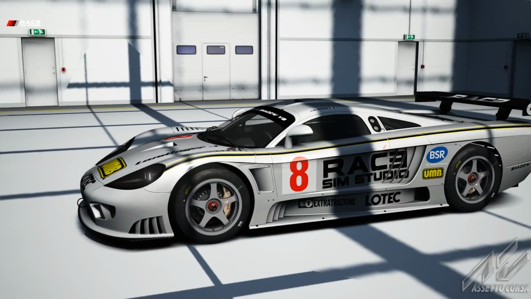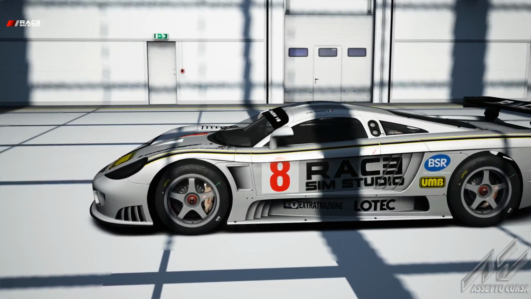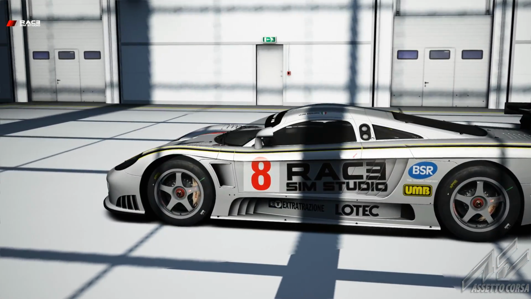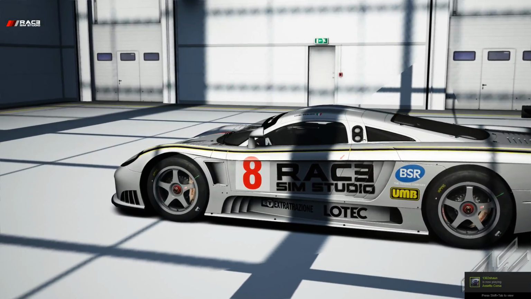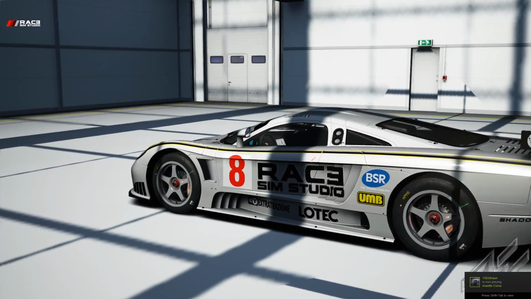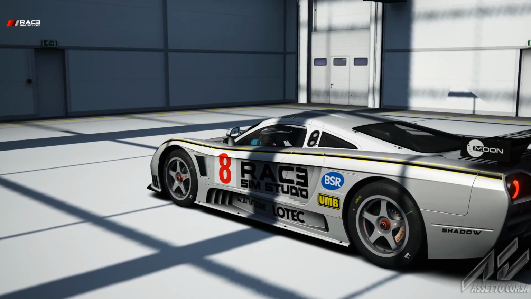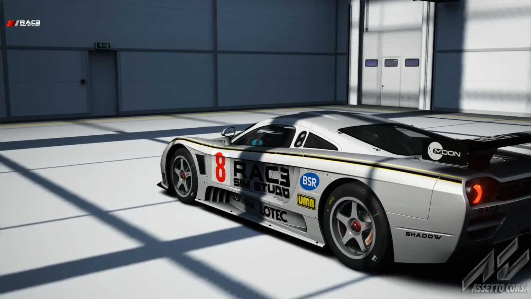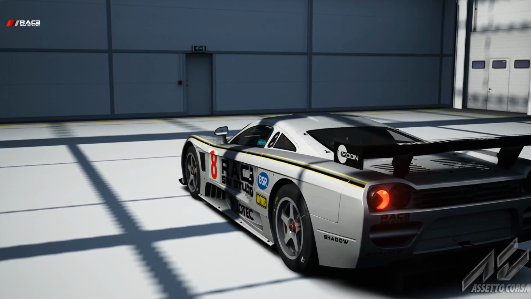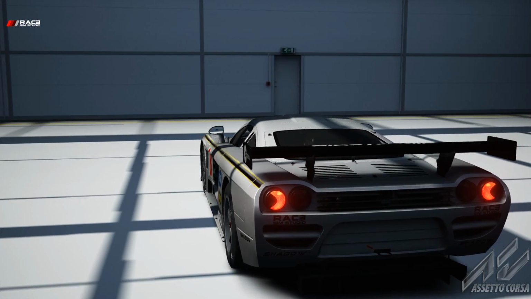And yes, any day is a good day that you get a new update from Race Sim Studio. So what we're looking at here is what they are calling the Shadow V8. As part of their GT pack, they have included a number of GT1 cars from, I believe, the early 2000s. And what we're looking at here is obviously the Saleen S7, this 7-liter V8 powered car, which ran for, as far as my research can tell, about 9 years in the GT class. And we now have it under the name Shadow V8.